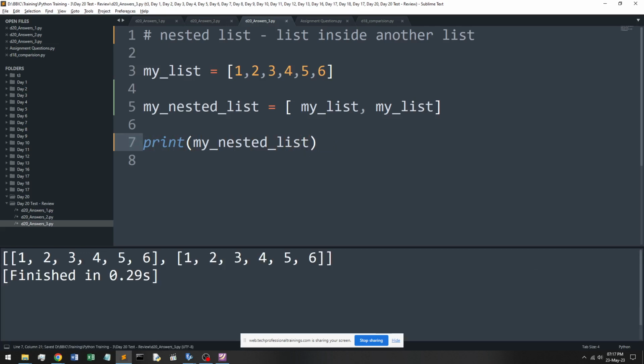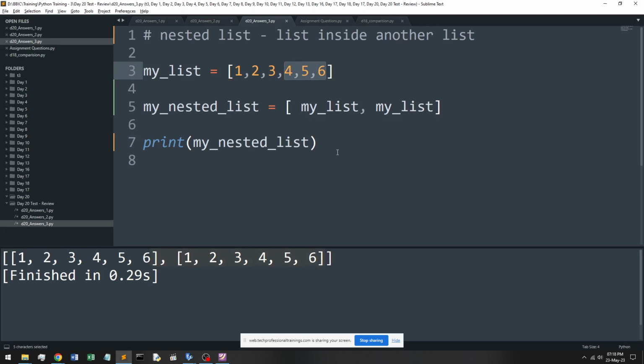So this is the example for nested list: first I have my list, that is 1 2 3, 4 5 6, and next I have my nested list. A nested list is a list that contains another list. You can see two square brackets here, which means this is the big list that contains two smaller lists. Suppose you don't understand this, you can write like this also.